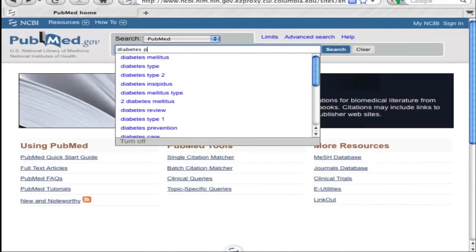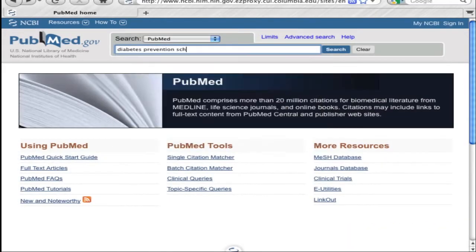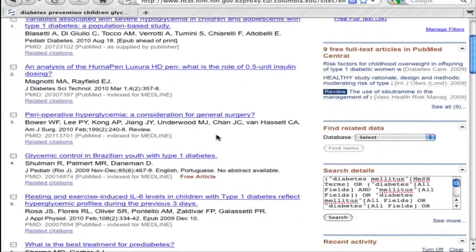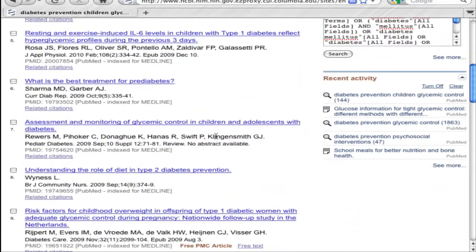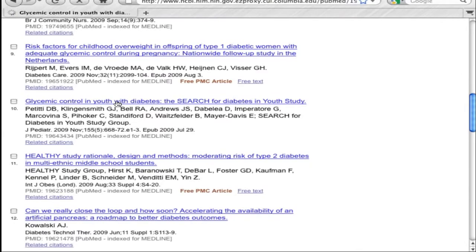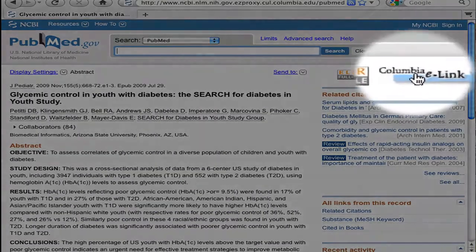For finding articles, there are a variety of options. I'm going to proceed through a few health sciences examples, but really much of the sequence will be very similar across academic disciplines and across university resources. And really that's kind of the point. So I've done a PubMed search here, and I look through the results and see an item whose full text I want to retrieve. I click on the title and then look for the Columbia e-link.